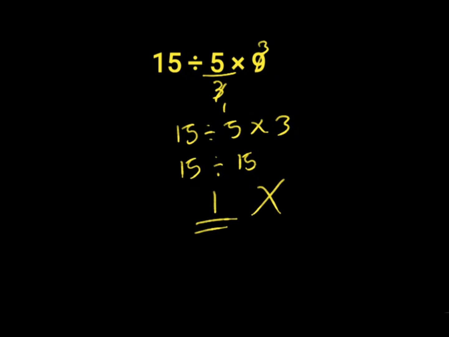1 is the wrong answer to this question because we did not work with the order of operation, which is PEMDAS. In PEMDAS, division and multiplication have equal priorities, so we are to solve our division first before multiplication in order to arrive at a very correct answer. Let's solve the right answer to this question.